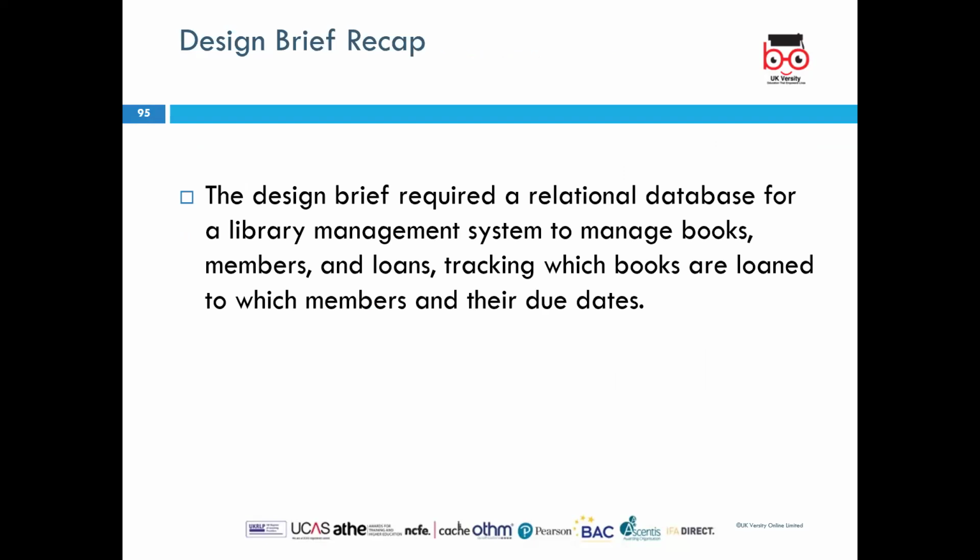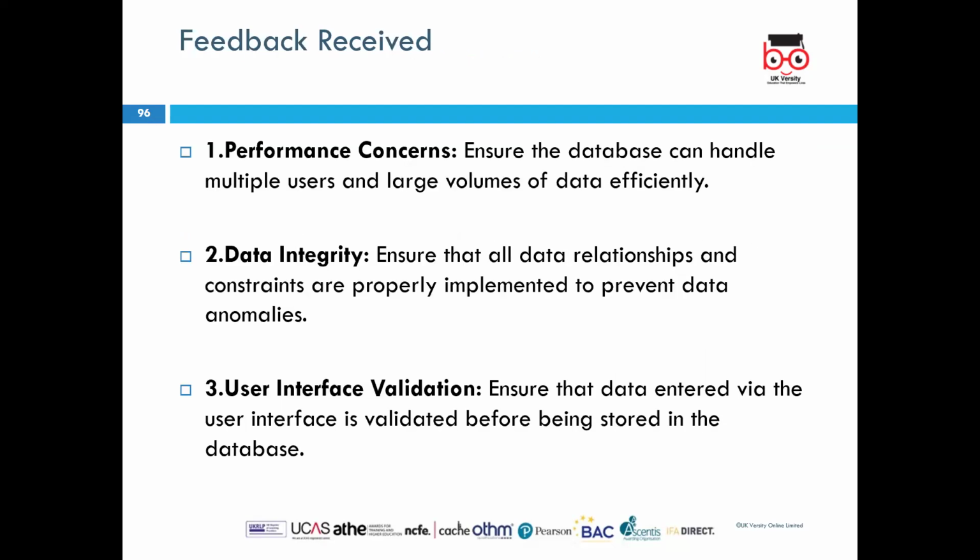So we have a design brief recap that's been given to us. The design brief requires a relational database for a library management system to manage books, members, and loans, tracking which books are loaned to which member and the due date. So from the feedback received, we now have to focus on performance concerns, data integrity, and user interface validation.